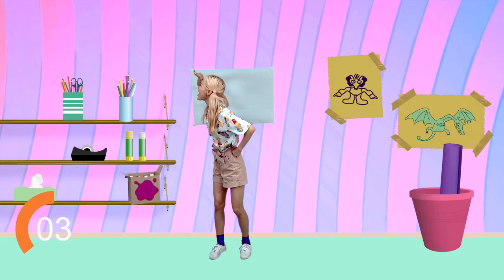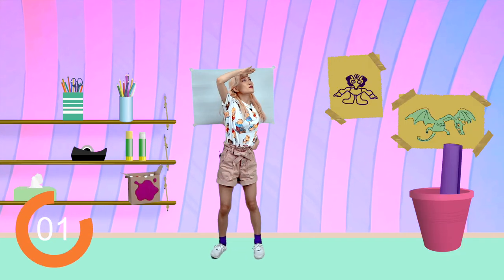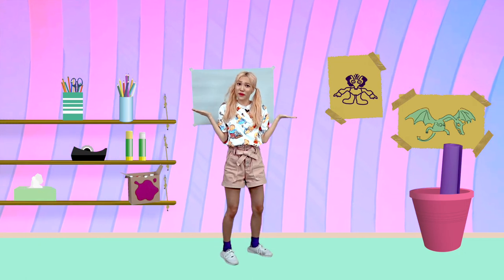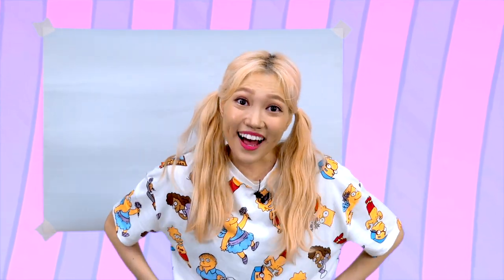Now, what else do I need? Yes, a paintbrush. Do you see my paintbrush? Where is my paintbrush? I don't see any paintbrush. Well, that's okay. I can use my fingers instead. My fingers can be my paintbrushes. Now, let's get started.